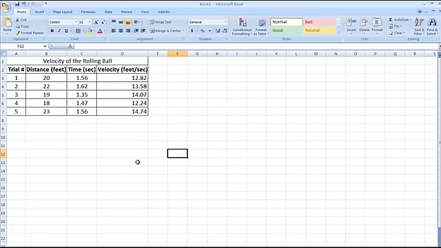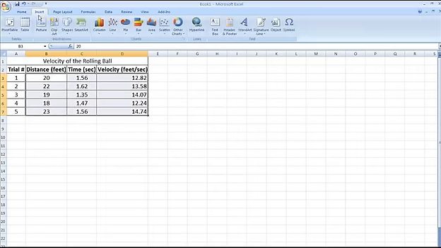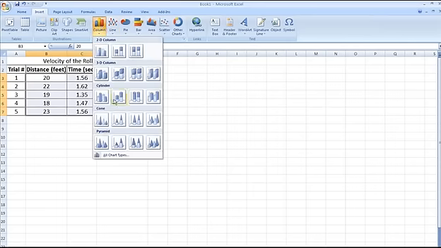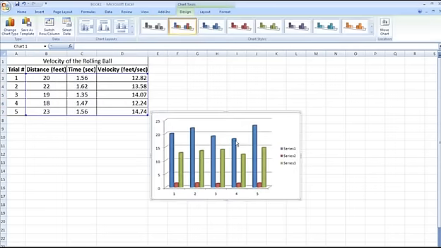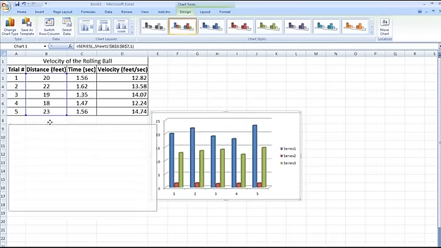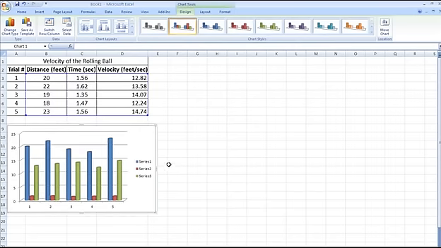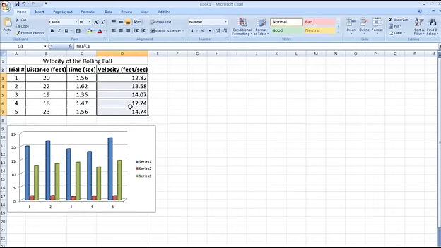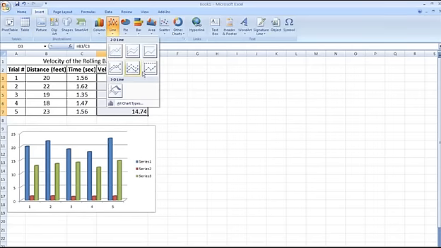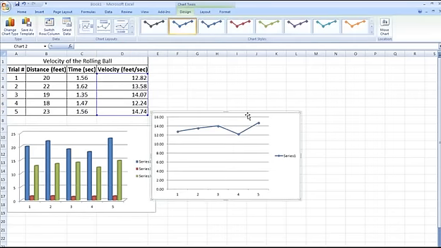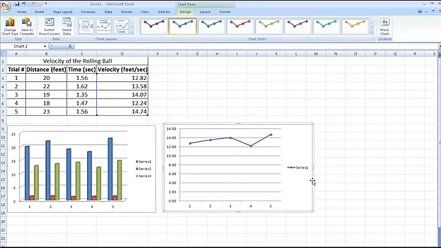Now what makes things even more interesting is that we can take this data, highlight it, go to Insert, choose a type of graphic organizer to represent our data, and there you go. If you wanted to represent your velocity, you could go Insert, do a line, and as simple as that, you could have a line chart.